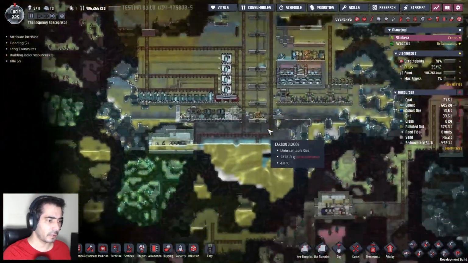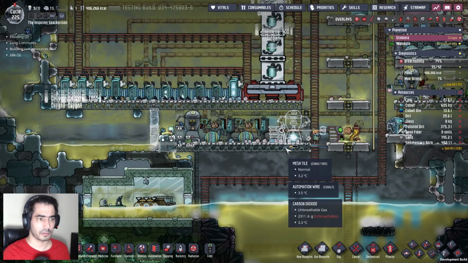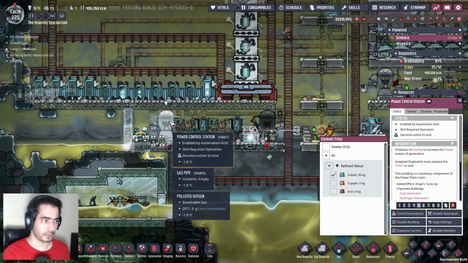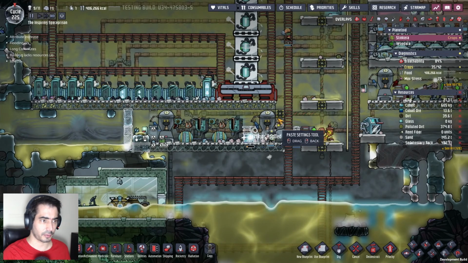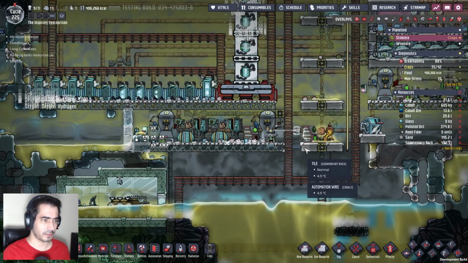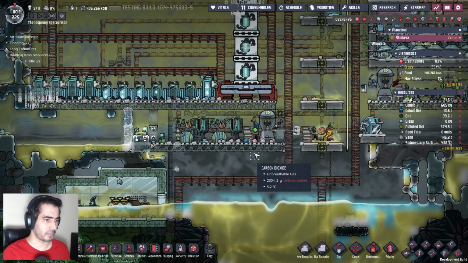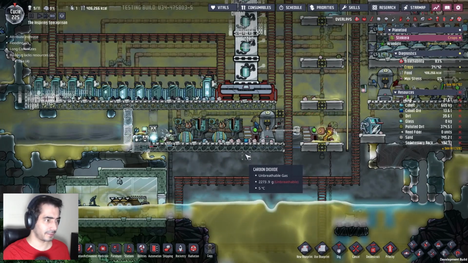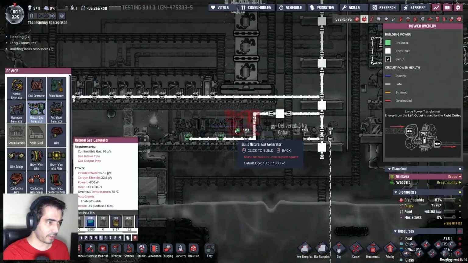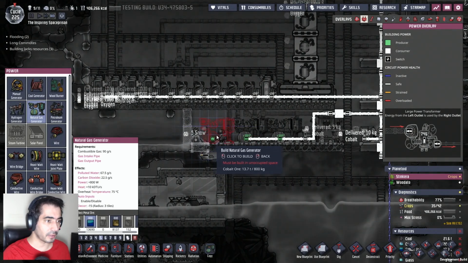Okay. There you go. Let's do it like this. Copy settings, put it there. Fantastic. There you go. Pumba, pumba, pumba. Yeah, that's what I like to see. Let's also grab this and place it like that. Okay.